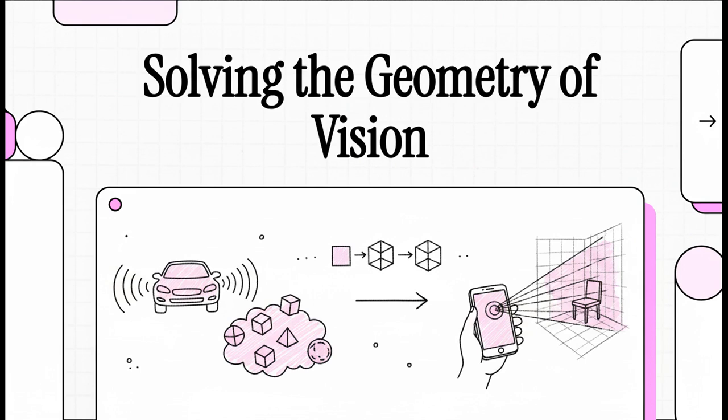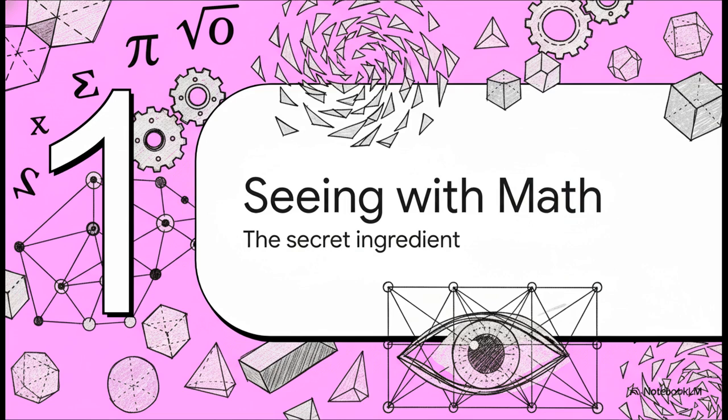Today, we're going to dive into how computers take a bunch of flat 2D images and somehow build a rich 3D model of reality. And get this, the secret ingredient that makes it all work isn't some fancy new camera lens or a giant sensor. Nope, it's something way more fundamental. It's math. Pure, elegant, and, as we're about to see, insanely fast math.